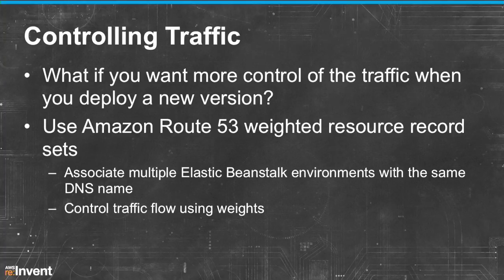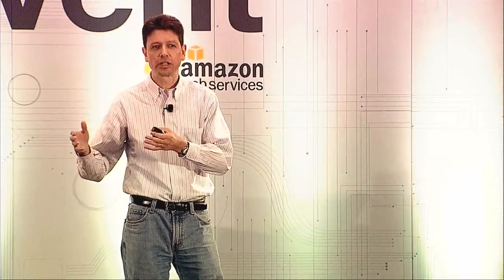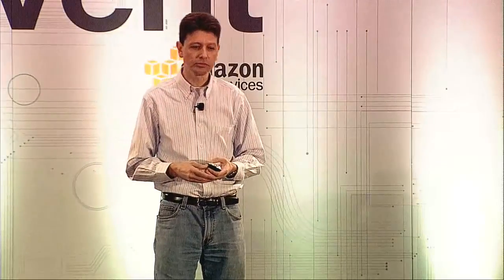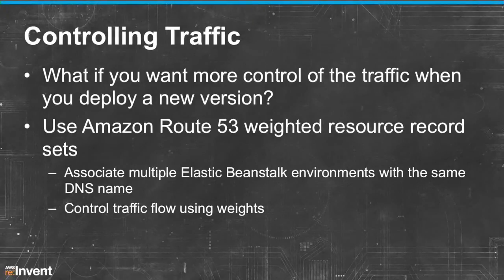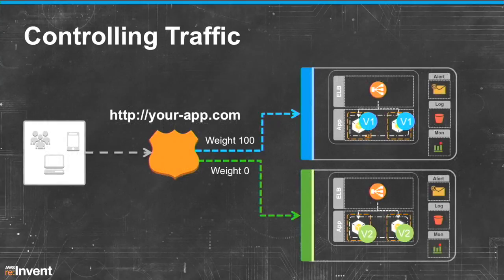One of the resources that I can create is a Route 53 weighted record set. Route 53 is Amazon's DNS service, and it has a mechanism where you can have multiple records on the same DNS entry, and you can weight those. So now I can add an EB extension, which adds a resource record to my environment. That resource record will be applied to whatever the DNS name is, and so now my application is linked to my DNS name. I can have multiple of those, so now I can start to control the traffic. Let's look at that a little bit.